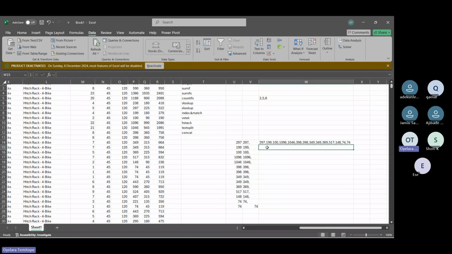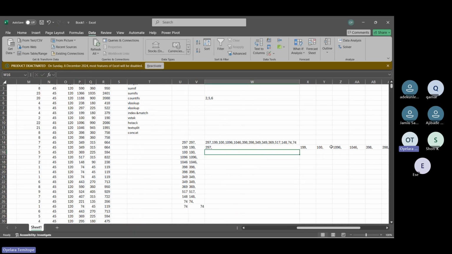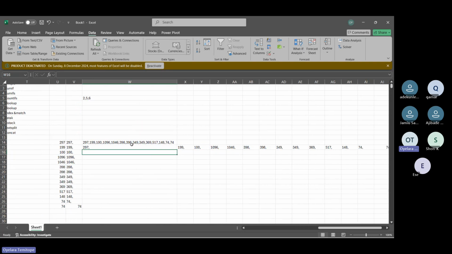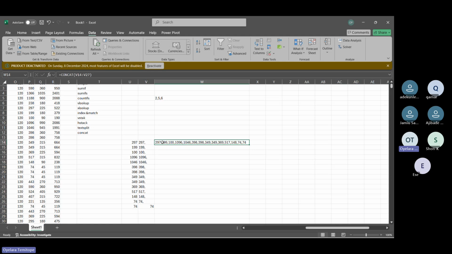I think for this one too, there is a function called TOROW. If I'm right, there is a function called TOROW that we can actually use to do it too. Okay, but TOROW splits it inside the column. TOROW does not merge it. It splits it out inside the column separately. So that one does not actually give me the exact result. But this was what I used at work, right? Why am I trying to show some of these things? Excel functions are things that we already know. We just need to master their normal way, or should I say their application, how we apply them in the real world, right?